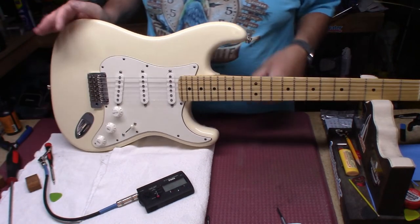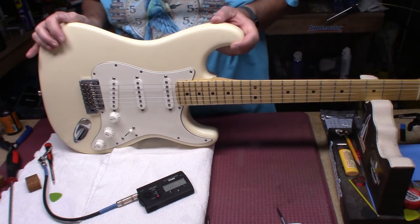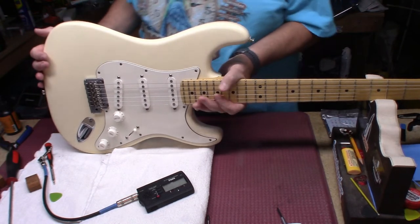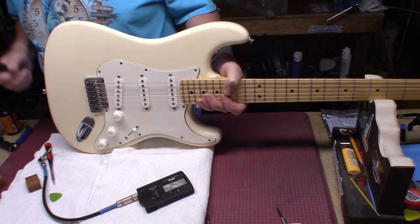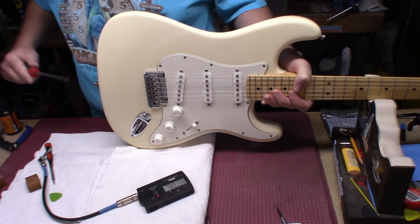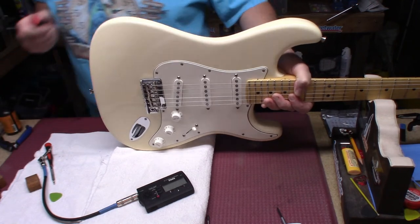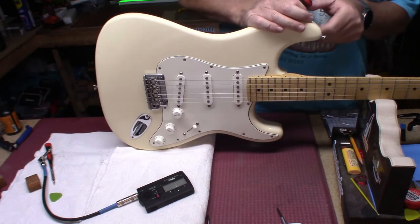We're going to set this on a stand and let it go overnight. And clean some of this junk off of it. Oh, I noticed the strap buttons were just a little bit loose. Just make them a little tighter.